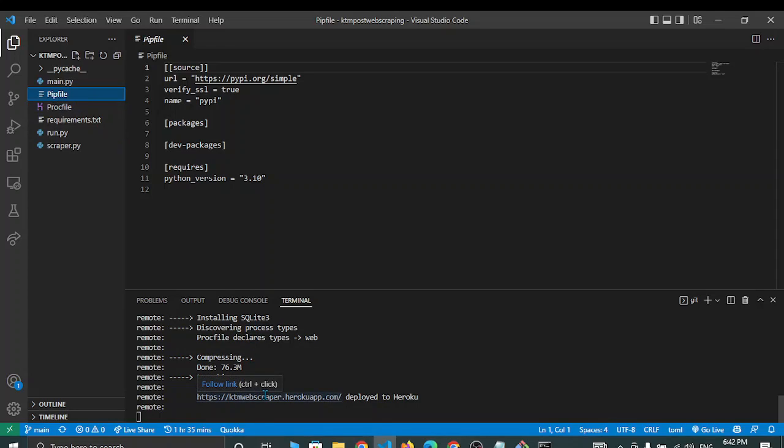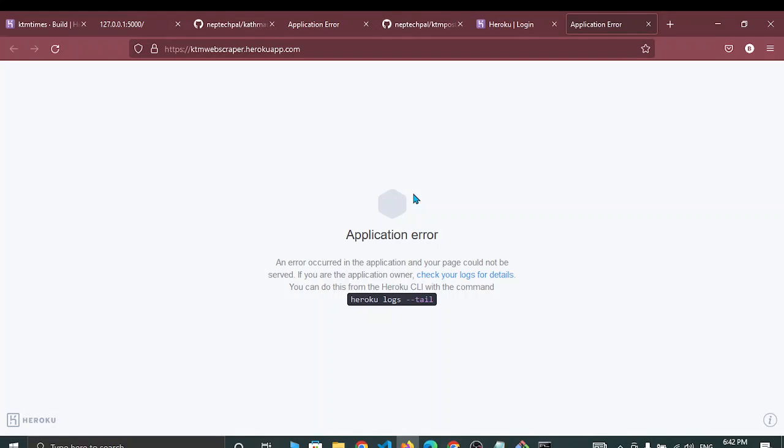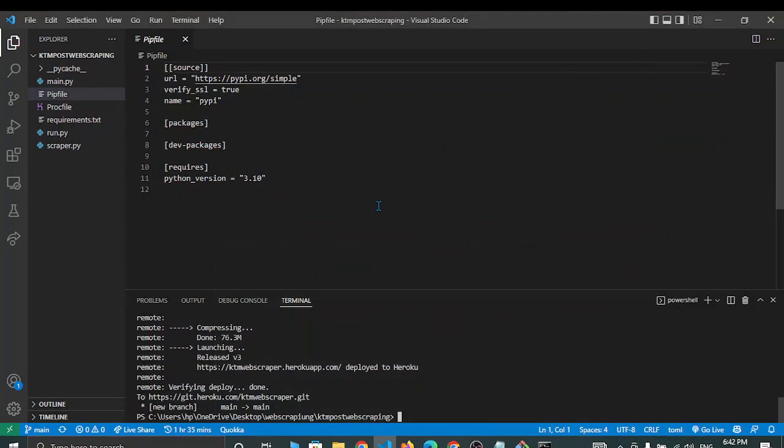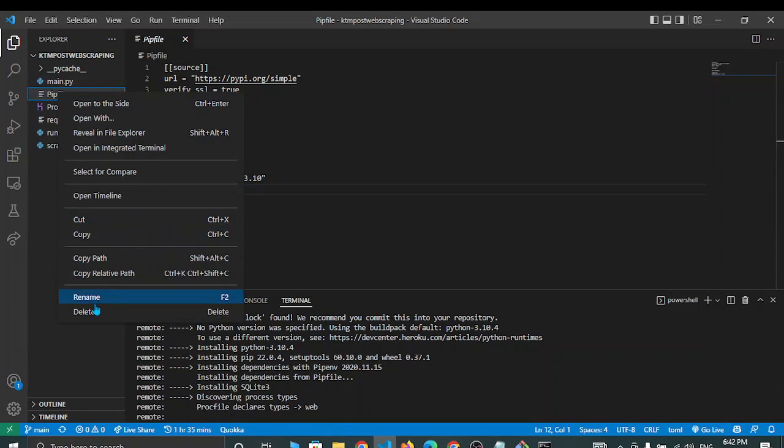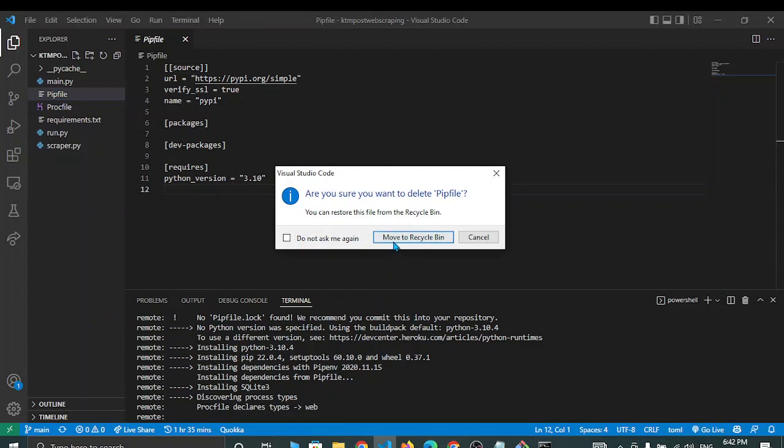Let's check this. I think we are going to encounter an error. This error happens because all the packages are not installed, as it tries to install the packages from the Procfile, but nothing is here. So let me delete this Procfile and run that command again.